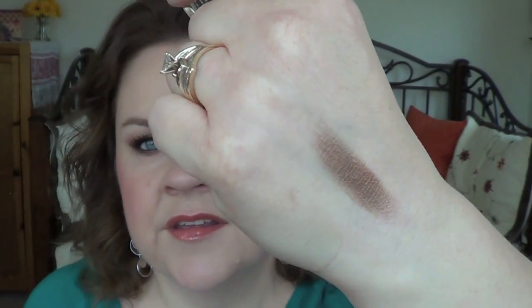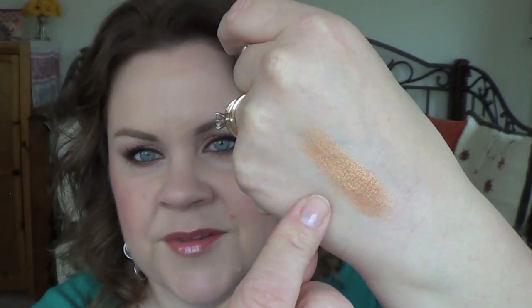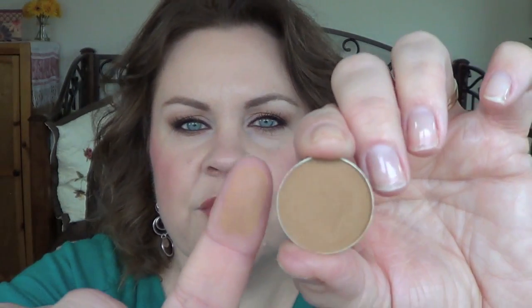This one is Couture — I have this in the outer third of my eyes today — and that is a frost as well. It's a warm brown with some bronze to it. I don't think I have anything exactly like that in my collection. While this shade would look good on anybody, I think particularly green eyes and blue eyes would love it. This is Gypsy and that is a frost — that's one swipe. Just a great summer color. The next is Voila and that is a matte — it's almost like a mustardy kind of color.